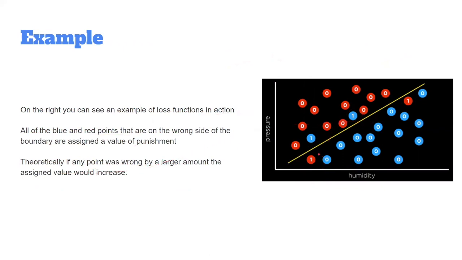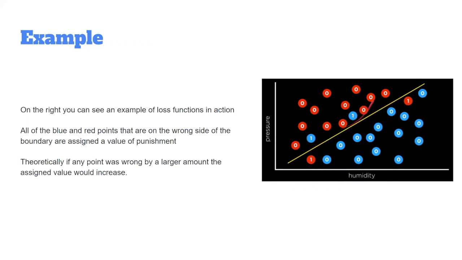So if we look here, this is back to the weather example we just saw. We saw that some of these points were in the wrong classes. So this is in the wrong class, so we assign it a value of 1. This is in the wrong class, so we assign it a value of 1, 1, and 1 again here. And since these are all off, that assigned value is seen as a punishment by the trained model and it knows for future predictions that its current set boundary or trend line is inaccurate.